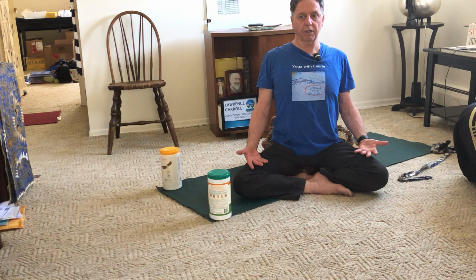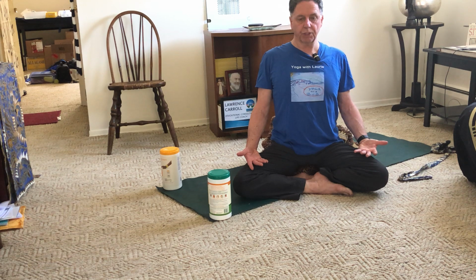Now I have a lot of length in the front of the body. To lengthen the back of the body, I'm going to have to create a little more length in the spine. Push down with my sit bones and lift the back of the skull up. Very small movement. I didn't lift the chin up. My eyes are looking out neutrally towards the camera. Now notice all the sensations here. There's a slight engagement in the abdominals, and that's to avoid duck butt, lifting the tailbone. Chest is open. I'm feeling a stretch sensation across the front of the shoulders and the chest.